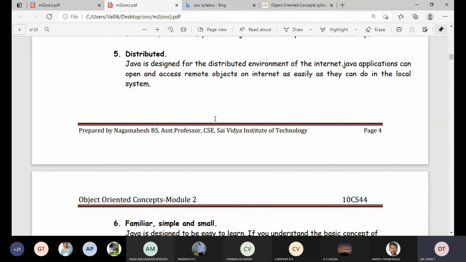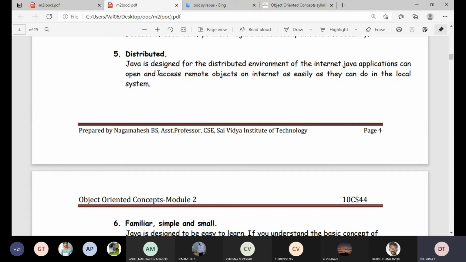Distributed. Since Java is designed for internet applications, it can open and access remote objects on the internet as easily as possible, and you can even run those pieces of code, that is Java applets, on your local machines also.